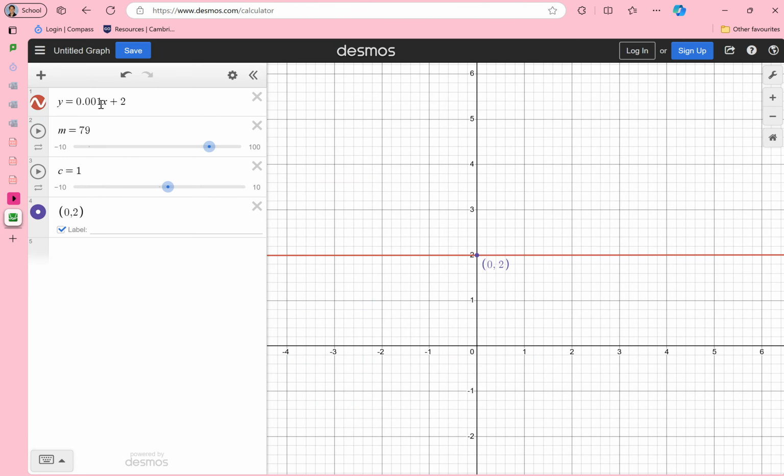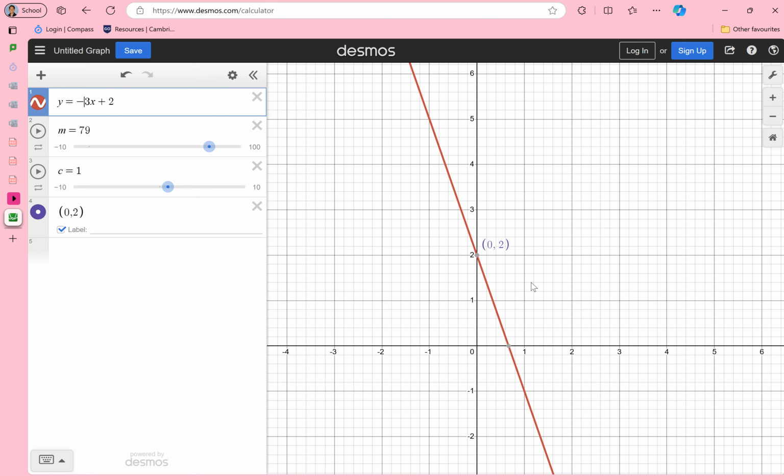So you'll see it over here. If I went back to 3 again, that's a positive line. See how the gradient is positive 3. Right now it's a positive 3. The number in front of x is positive 3, so it's a positive gradient. So from left to right, it goes up. But if I just put a negative in front of it, so let's say it's a negative 3, then from left to right, it goes down. Can you see how it's declining? So that's my negative line.